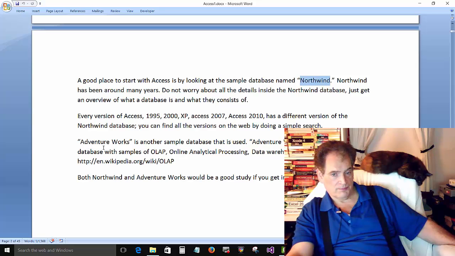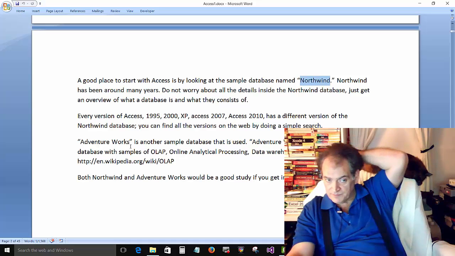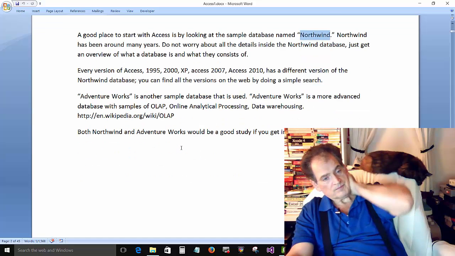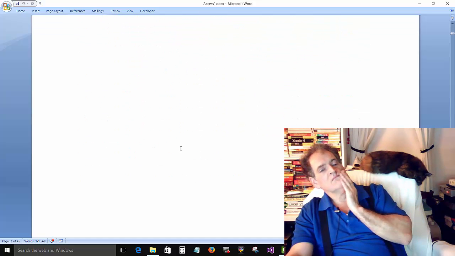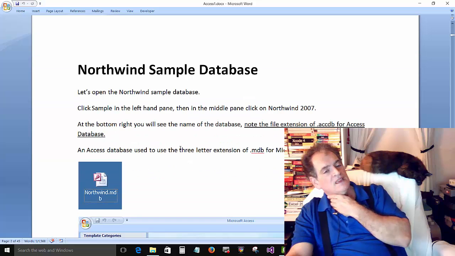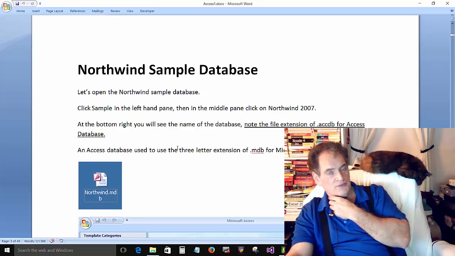There's another popular sample. It's called AdventureWorks. That's the one they tried moving everyone to when they got rid of Northwind, but it just didn't work.